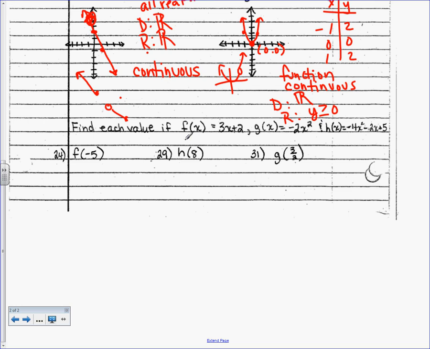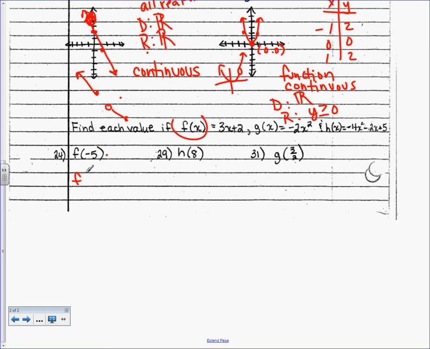These are all given to you. You don't have to do anything, okay? So this is just saying f of -5. That means go to your f function, which is right here, and instead of f of x, this says f of -5. So what do you think you're going to put in instead of an x? -5. You're going to substitute, right?